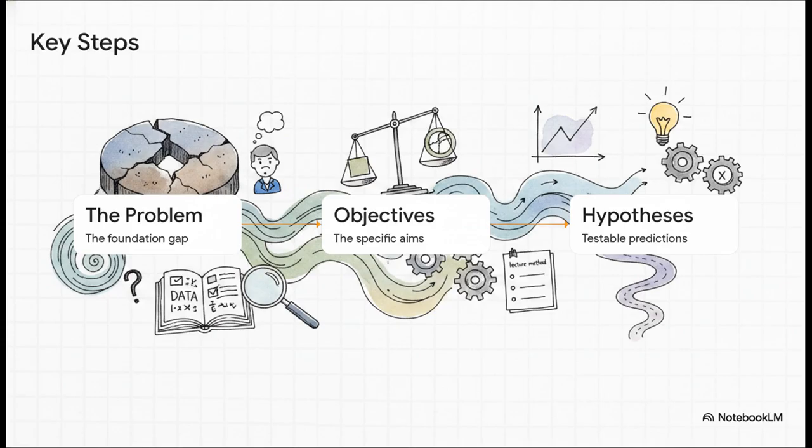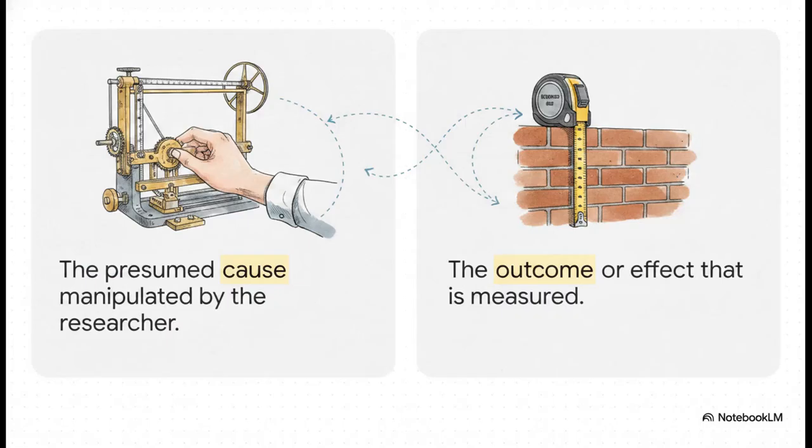Now, if this initial problem is vague, your whole study is going to be incredibly messy. That clearly defined problem naturally dictates step 2, which is your objectives and questions. These translate that broad problem into specific, measurable aims, something like comparing traditional lecture methods to interactive activity-based methods. And finally, this leads seamlessly into step 3, your hypotheses. These are the testable predictions you make. You take your question and you form a very precise expectation about how one factor is going to affect another. Speaking of factors, there are 2 primary types of variables you absolutely have to understand here.